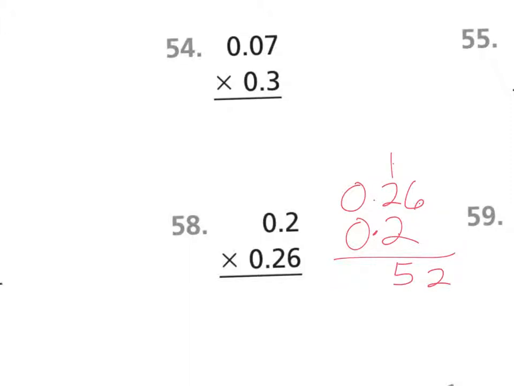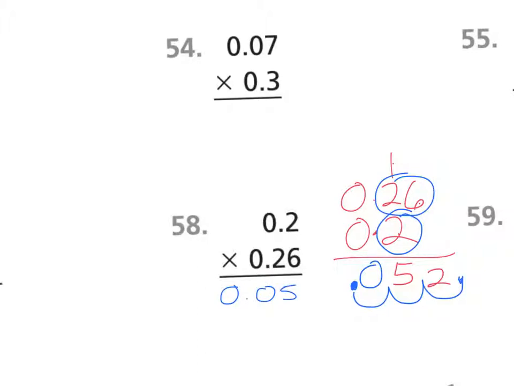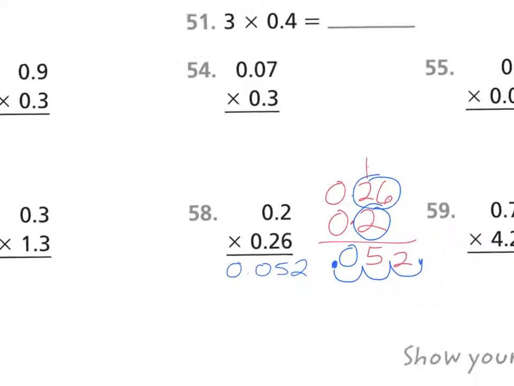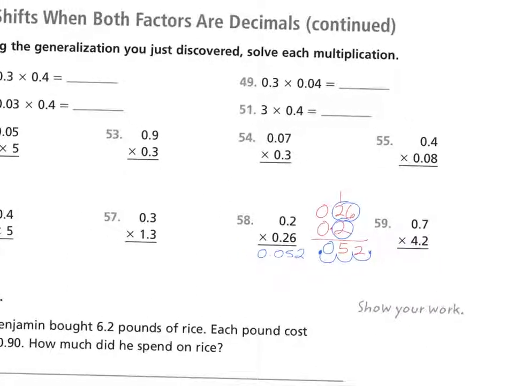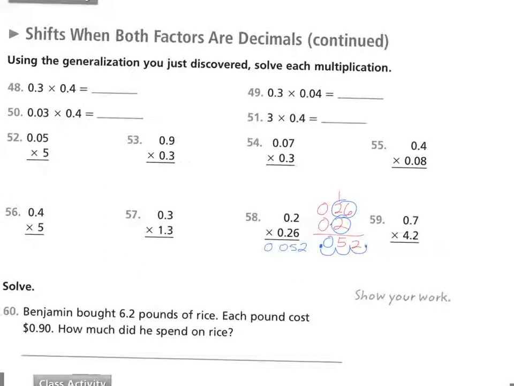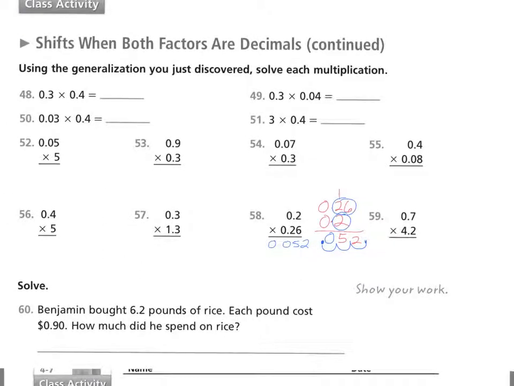There are a number of decimal places here, 2 in this factor and 1 in that factor, for a total of 3. So we're going to move our decimal from the right hand side 1, 2, 3 times over in the same direction as we always do and place our new decimal there, creating an answer of 52 thousandths. That's 0.052. You may go ahead and complete the rest of this page, showing all work if necessary. Some of these I realize can be done in your head, and I would be proud if you did that, but if you need to show work, go ahead and do so.